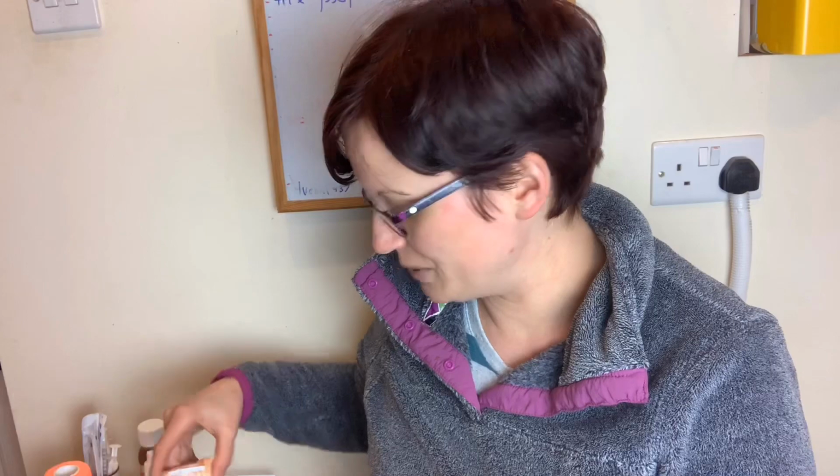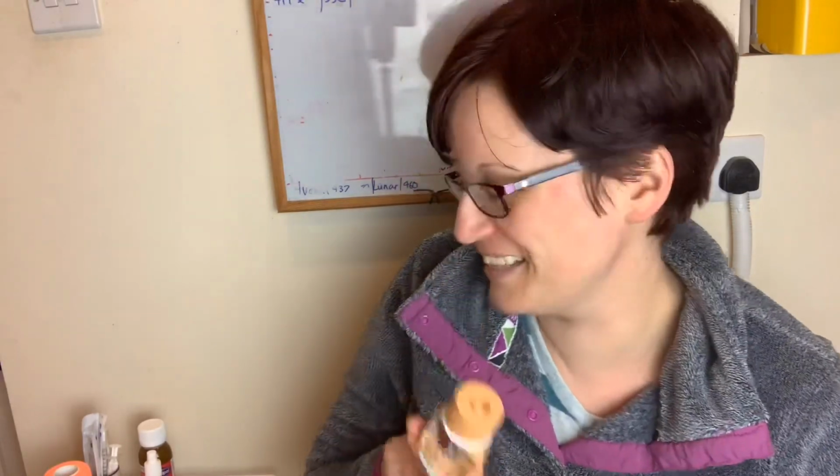Next things that I always have in, very, very useful. This is liver paste, so it's Arden Grange, doesn't really matter about the brand, sold for dogs as a treat. Excellent for hiding meds in, it's one of my staples. It's also good for tempting a rat away from a situation where it shouldn't be in, or if I've got a pregnant doe and I want to persuade her to leave the babies, she will do anything for this, so it's quite useful from that.